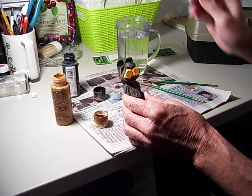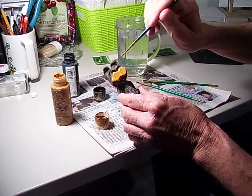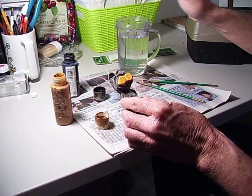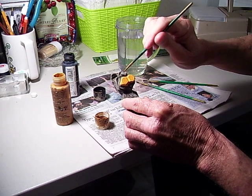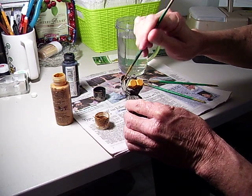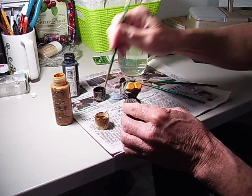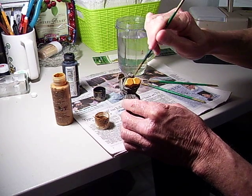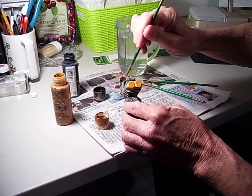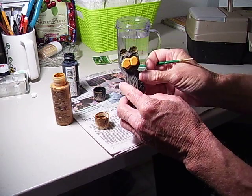We paint that in there. Okay. Now what I'm going to do, I'm going to come to the ears and I'm going to put a little bit of this golden brown in the ears, inside the ears here. Now I'm not an expert painter, okay? There's a lot of people that can do a lot better painting than I do, but just as a satisfactory, we're just sort of bringing the little ears out by putting a little golden brown inside here, see?